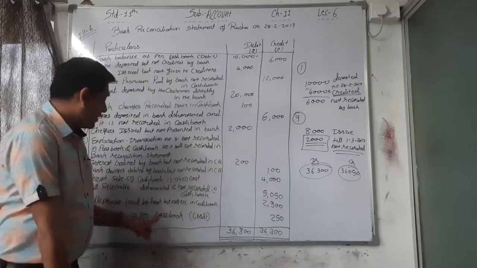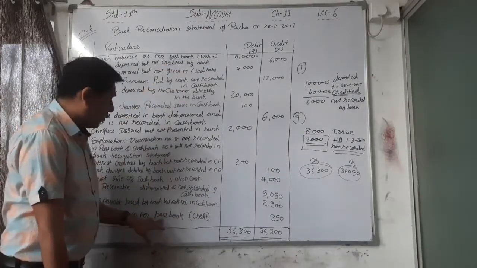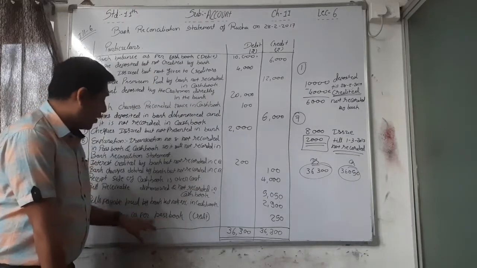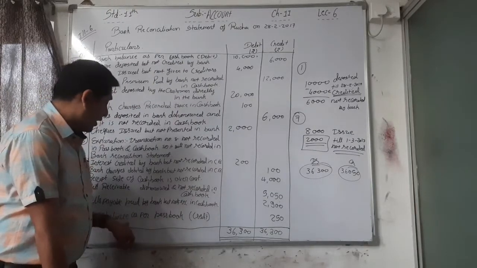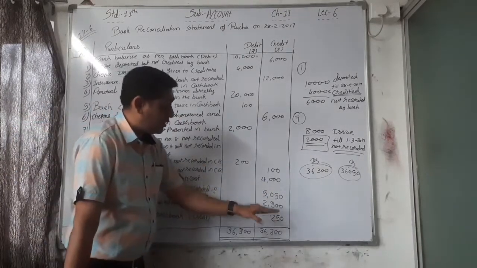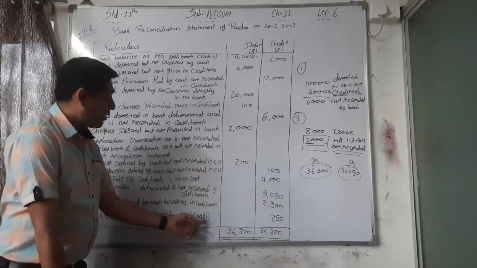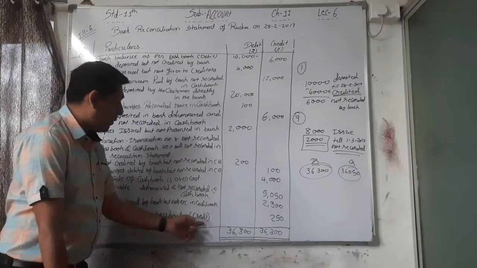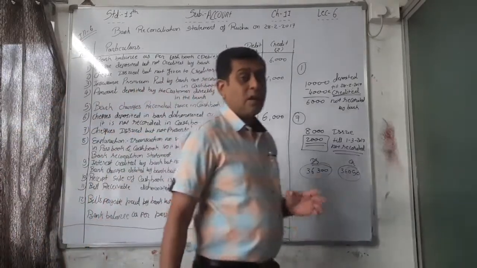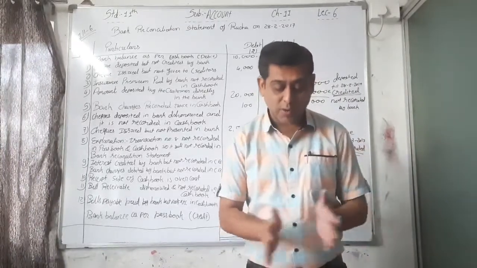So credit balance as per cash book. Now here the starting point is passbook, that's why we have to write cash book. Credit balance as per cash book means bank overdraft. Okay, so first of all make the total, then find out the difference. On whichever side the difference is there, you have to write it there. And credit balance as per cash book or debit balance as per cash book, that means bank overdraft or bank balance. Write that down and your answer is over. Your question is over.